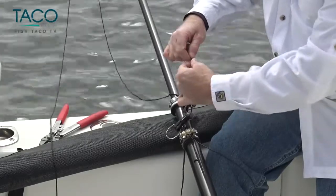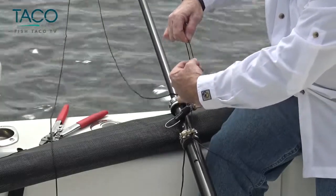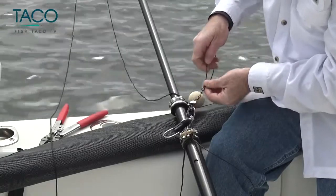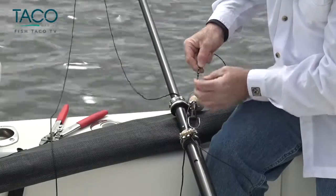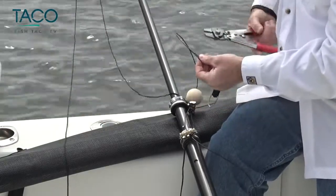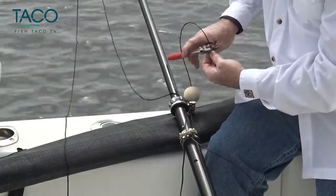Adjust it from the longer part of the halyard, bringing it down as closely as you can to the eye of the swivel. Then you want to use your crimper tool to crimp it off.